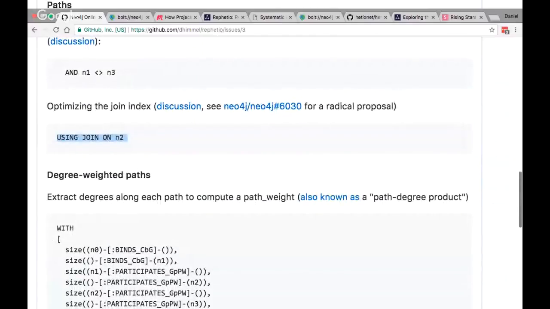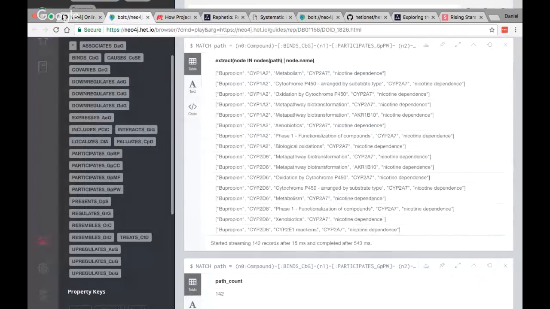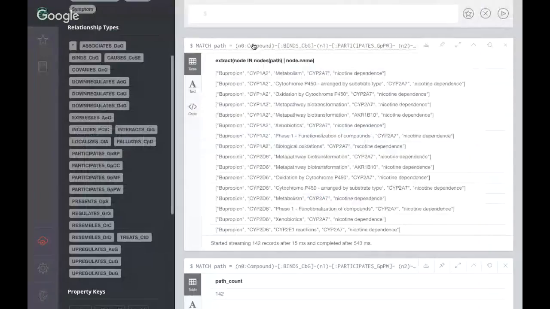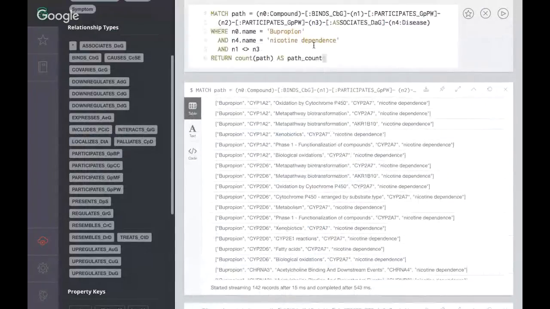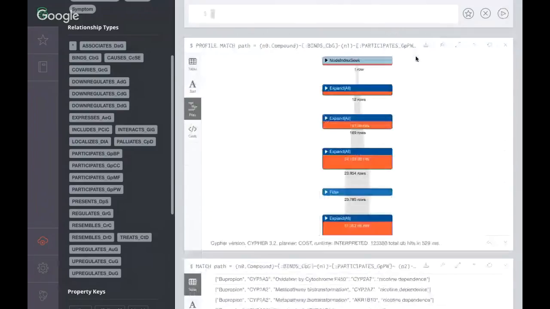One other thing we found helpful was specifying the join index. So I'm going to go back to this query. And what do I mean by the join index? Well, here's a trick. You write profile here. So what is this saying? This is giving us a query plan.